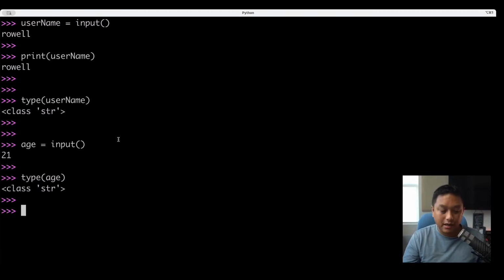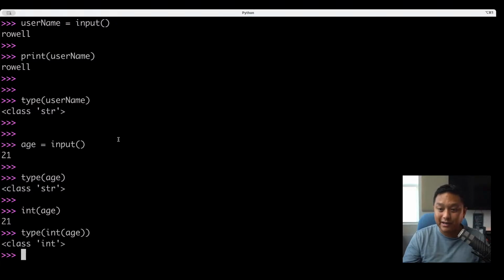So there is a function called int for integer, and we could say age 21. So then we can do type int age. Starting to get a little complicated here. And so it's telling me it's a type integer. And that's because I took the function integer and converted what was in that variable into an integer.